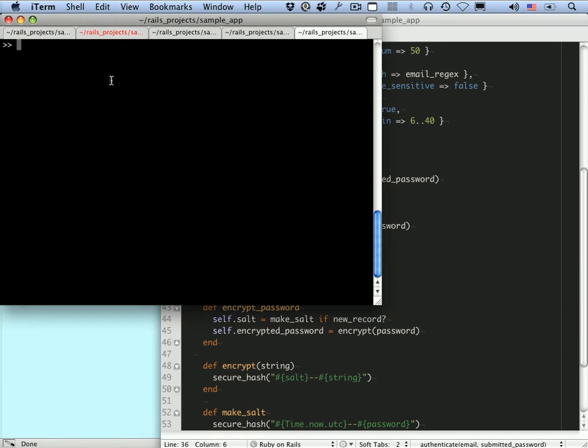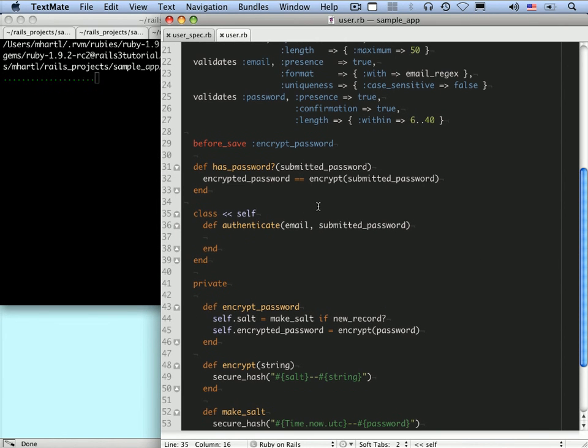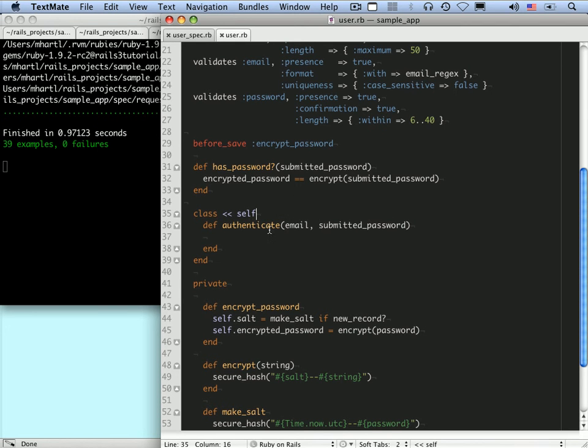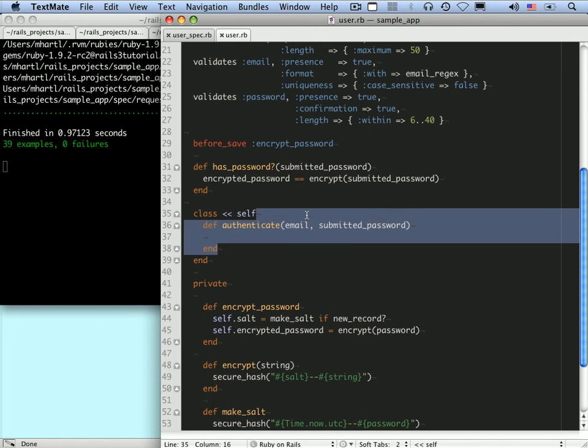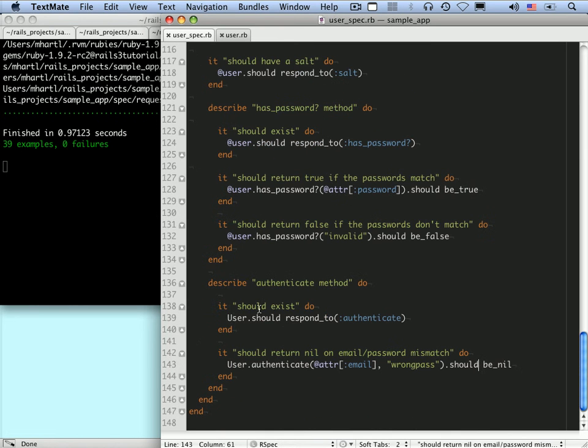You can see it's not even passing. Yeah, so I actually don't want the do. It's just this. You can see how rarely I use it. It's a very confusing looking syntax, but it's quite common. And I definitely encourage you to be on the lookout for this. This just means anything inside here is automatically a class level method, which is called with this syntax user dot, where it's a capital user.